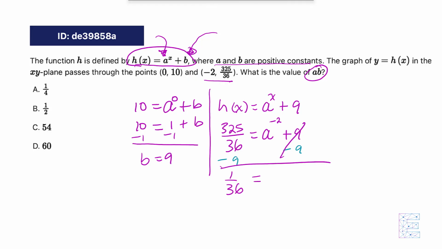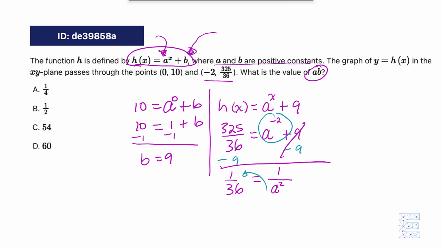But I want to remind you, if you have a negative exponent, as we do here, you can rewrite this by moving that expression to the denominator. So it'll be 1 over a to the power of 2. And once you move it, your exponent is no longer negative. So then, in a number of ways, you might already see the answer here is 6.